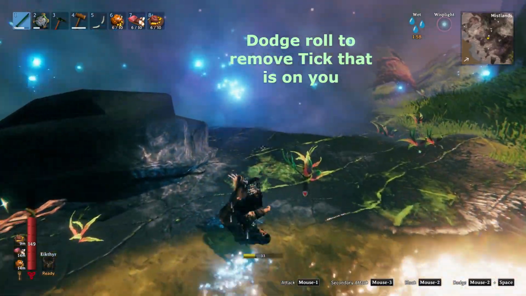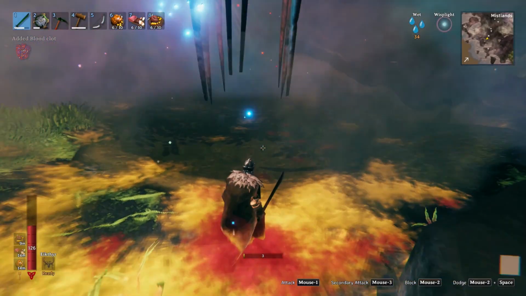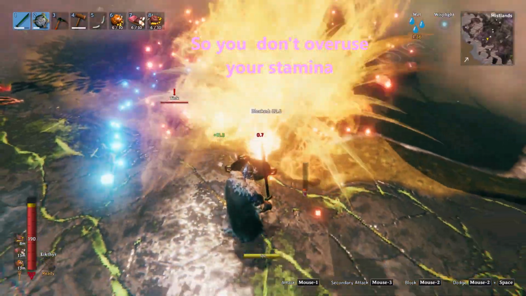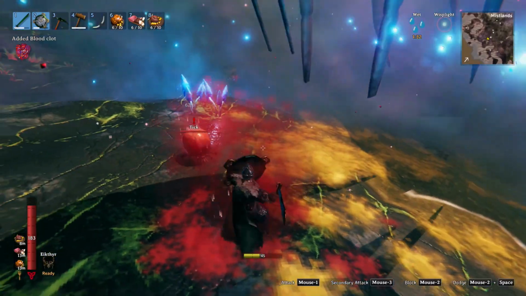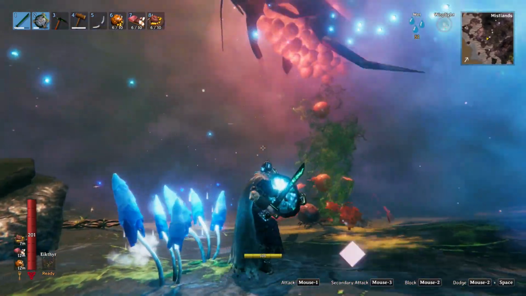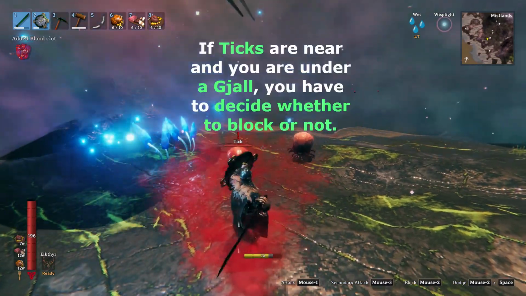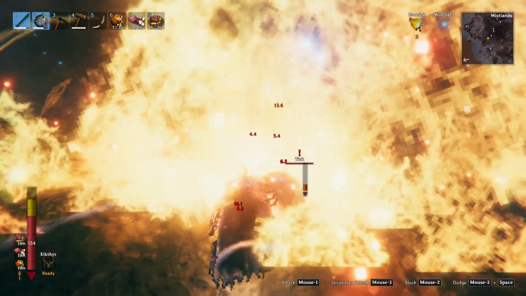Quickly dispatch it with your black metal sword or whatever weapon. I try to be stingy with my sword swings so I can monitor my stamina. Having no stamina could be deadly. In that situation, you cannot use the shield when there are ticks around, because every time a tick bounces off, you use stamina, and stamina won't be able to regenerate. Imagine how much more difficult a 3-star tick is going to be.